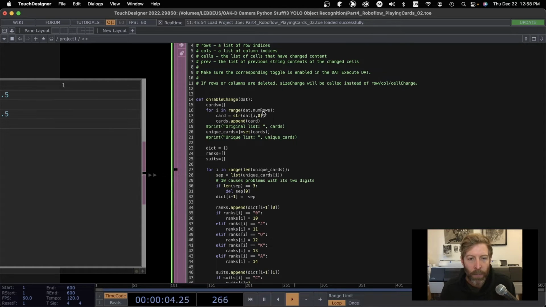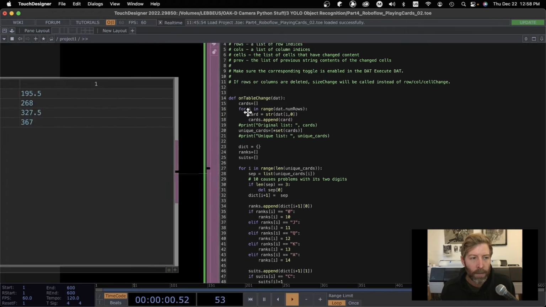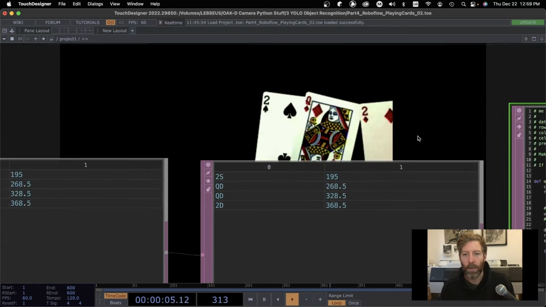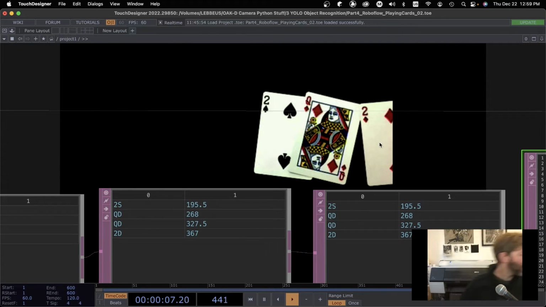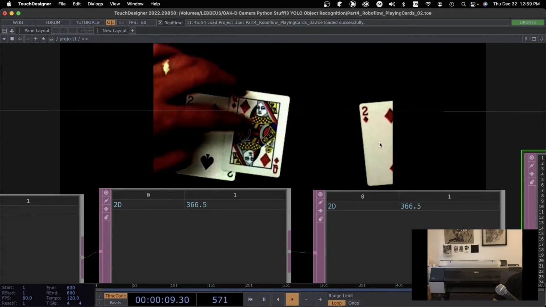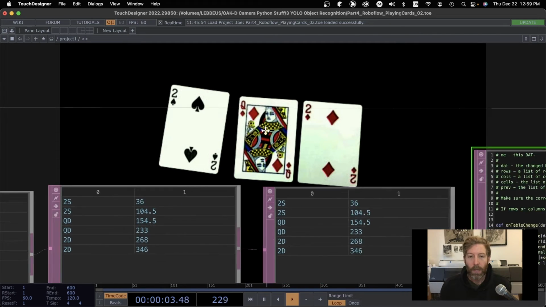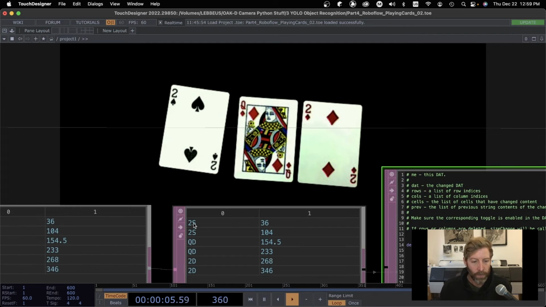It's looking at the number of rows coming in and filling my cards list with just the name of these cards. Let's actually make it a little bit easier. There we go. How's that? Okay, great. So in this case now we have two of each.